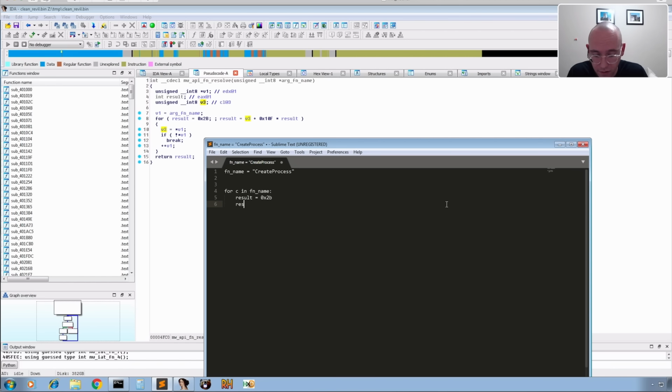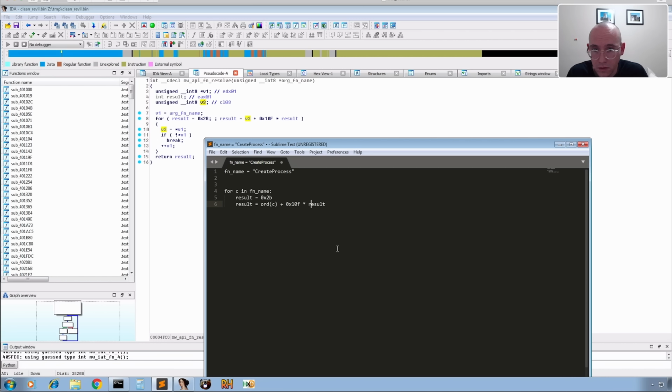They say result equals the ord. ord is just casting the character C as an integer so that I can actually use it in some math. So they do the ord plus 0x1f, and times the result.